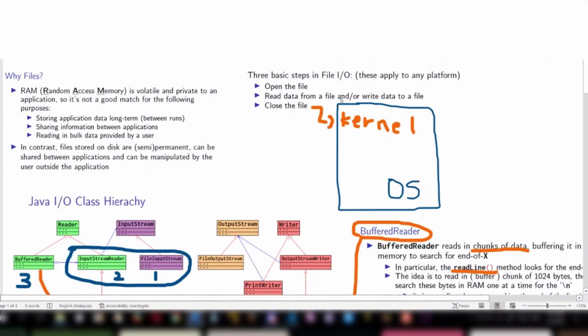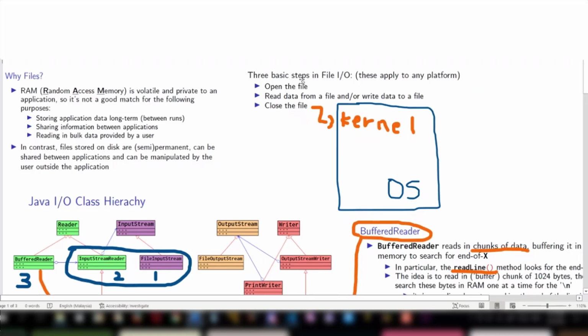Just a background for you. Usually to do a file operation, we actually request the kernel to do it. The kernel is in your operating system. Example, this Windows 10 has a kernel. So the application would request the kernel: hello kernel, I want to write a file. Can you help me? So the operating system would then say okay, and help me to save the file. Just a little background, extra knowledge for you.